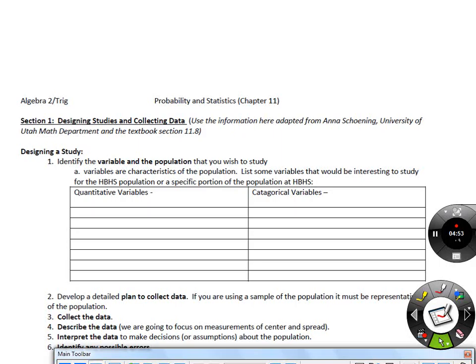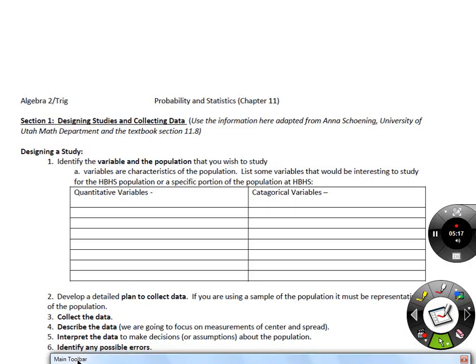Then you want to tell them what that means. Okay, this means girls have higher GPA than boys. I don't know. Is that true? If you're comparing the measures of center and spread, am I offending some people on purpose, right? Okay, so then the measures of center and spread, you could use those to make decisions. Notice it says or assumptions because maybe they're not really decisions because you didn't sample well or something like that. And then lastly, you identify any possible errors because in the real world, that might be that you have to redo something or you have to redesign something because there was something you didn't account for that affected your results.